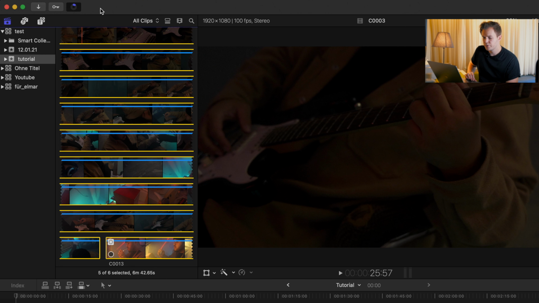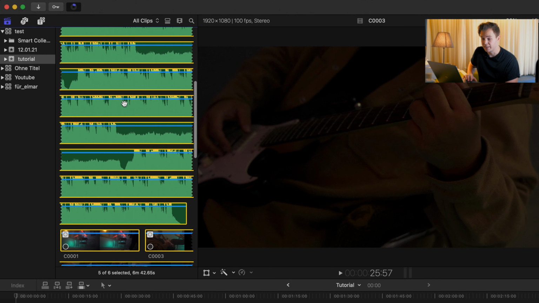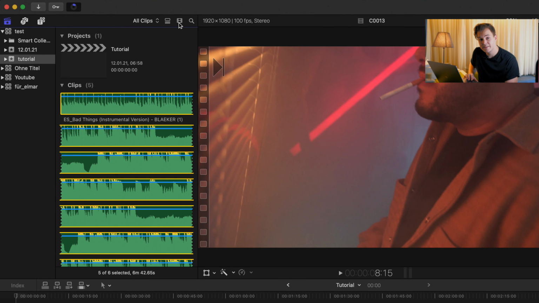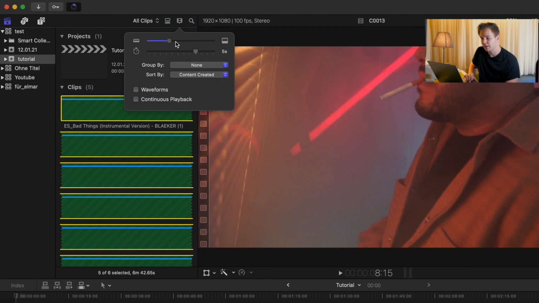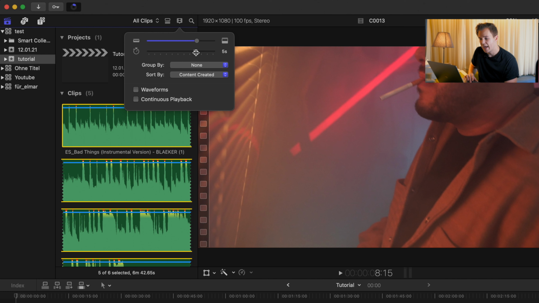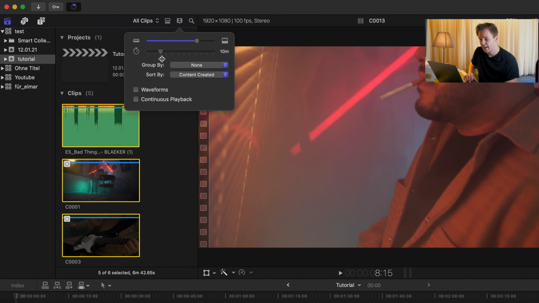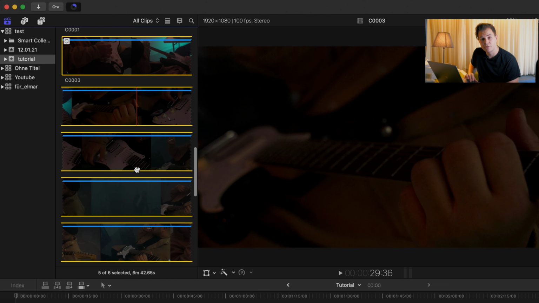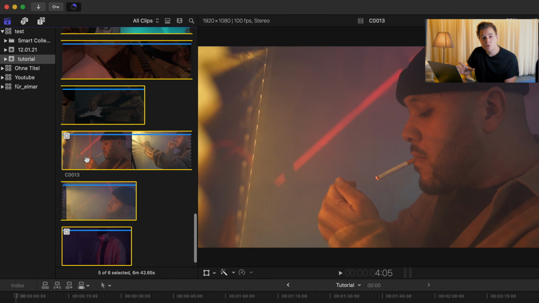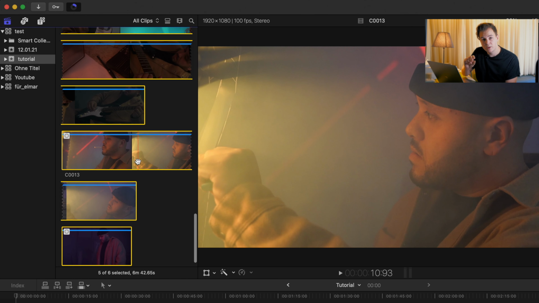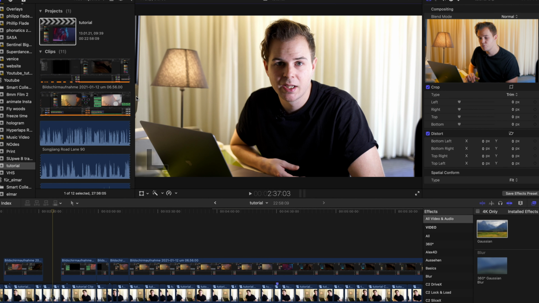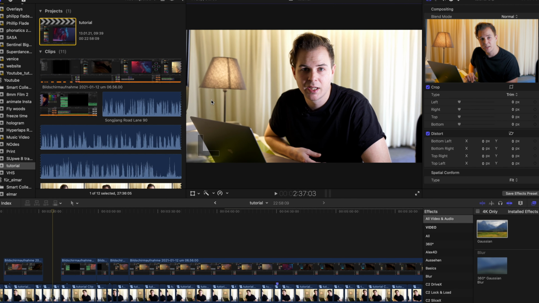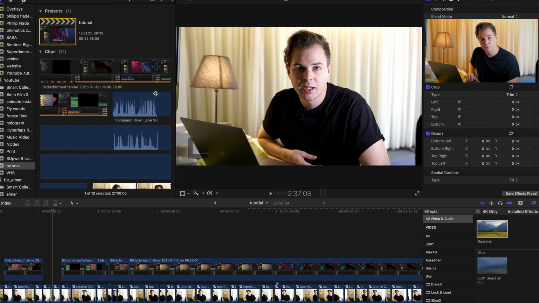Now we can see our project as well as our media in the media browser. Now if you guys want a little more detailed view of your media, click on the little icon over here above your browser and adjust the time scale and the size of your media. When you turn on video skimming on the right above your effects browser, you can now view your clips in the media browser by scrubbing through it with your mouse. This is a very intuitive and helpful tool when you only want certain parts of a clip. Also, it can really be helpful to resize your media browser while scrubbing through your media.